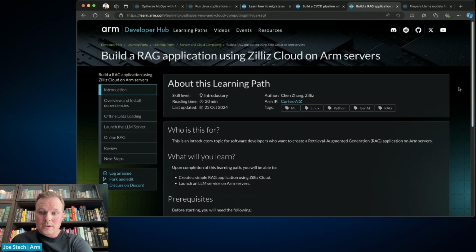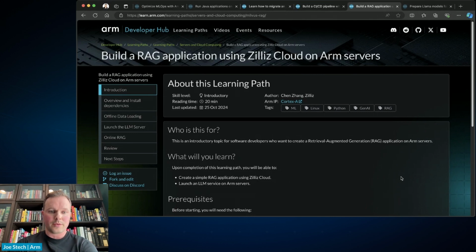And I've used it for a vector database cluster that had over 100 million embeddings inside the cluster. You can do very quick Euclidean distance calculations with many, many embeddings using Milvus. And this particular learning path explains how to use Zilliz Cloud, but you can also use self-hosted Milvus with this learning path.